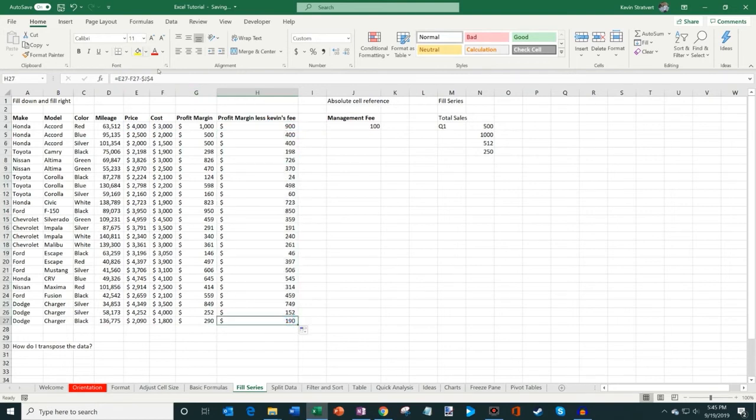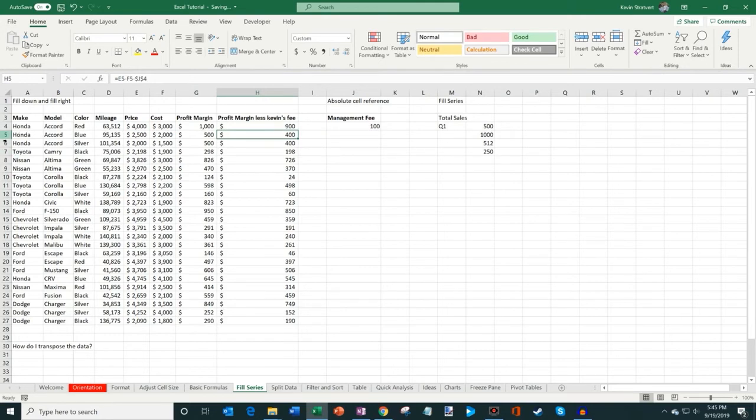And here, if I go into the last cell, you'll see now that it locked the management fee, but the price and the cost, or the calculation for the profit margin, adjusted based on where I was in the sheet. That's referred to as a relative reference, and then I have my absolute reference there. What I can also do, just a little shortcut, if you hate entering $, you could also press the F4 key when you're hovering over this value, and that'll automatically toggle back and forth between an absolute reference. And you could also just do a $ for a row or for the column, depending on how you're filling your formula. So there it is.